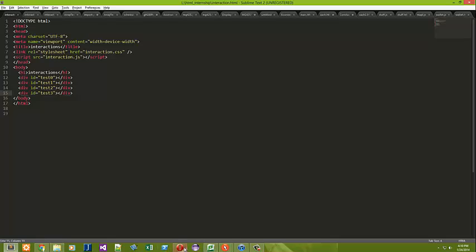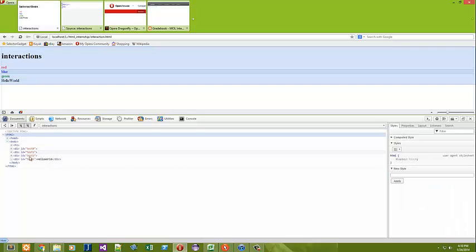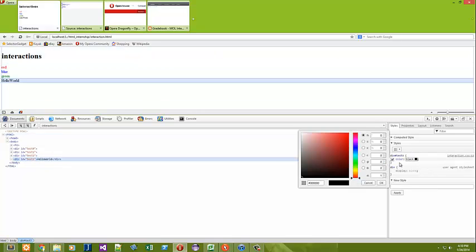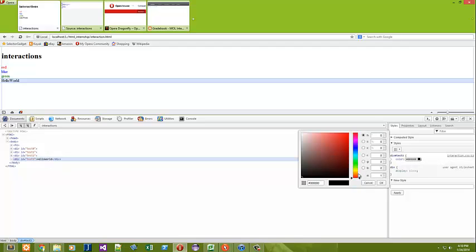With such a trivial example, it's really hard to see the payoff, but what I can do is go to the Styles tab here using my selector, and I can click black, and suddenly I can turn that red. So I'm turning the div red at this point. What if I want to select the text, hello world, and I want to change that?